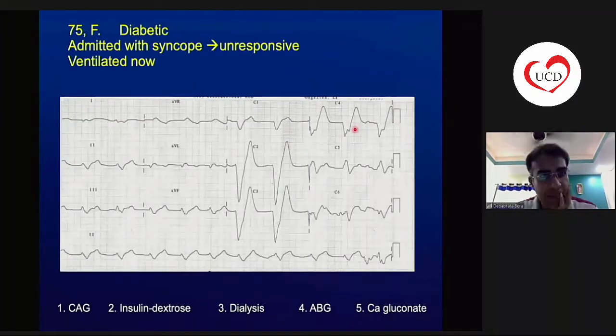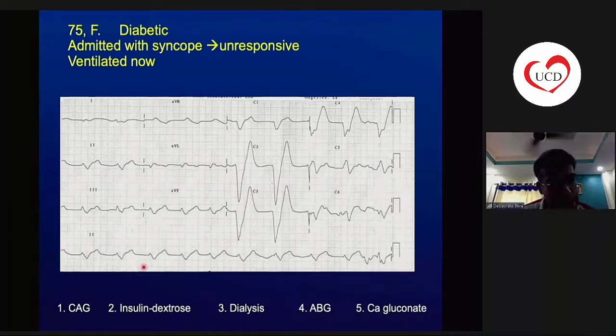Now coming to a different segment of patients. This patient is a 75-year-old lady who is diabetic, and she got admitted to the emergency with a history of syncope, and she was found unresponsive at home. When she was brought to the emergency, she was immediately intubated because of the bad neurological status, and this is the ECG. You get a call from your emergency resident that the patient has ST elevation, possibly she had a ventricular fibrillation at home from an impending MI, and you need primary angioplasty for her.